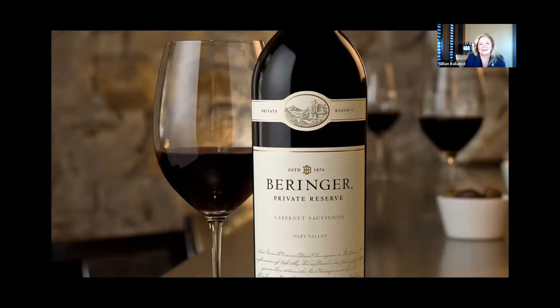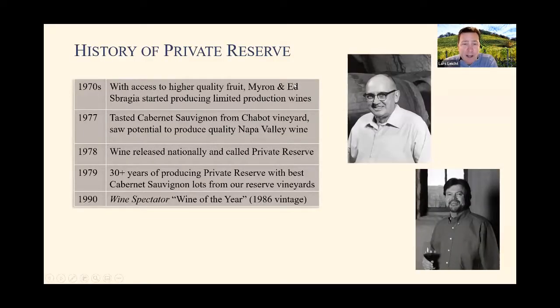And to your point, Jillian, you can have fruit from a hillside. You're going to need to treat the fruit from the top of the hill a little bit different from the bottom of the hill. And certainly if you're combining valley floor fruit and mountain fruit, you're going to have to treat both of those a little different too, because you're going to get very different results. You cannot just have a cookie cutter approach. So the key is balancing all that out. And that's the skill of the winemaker. Such a great point, and really the point behind the mastery over the decades of this incredible wine.